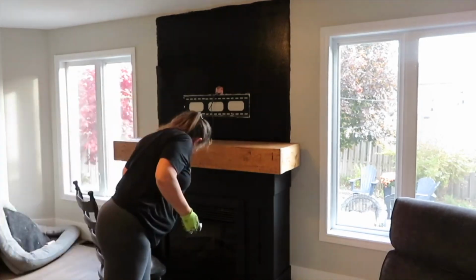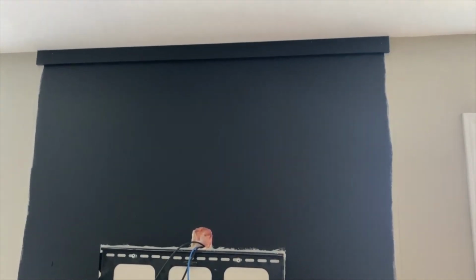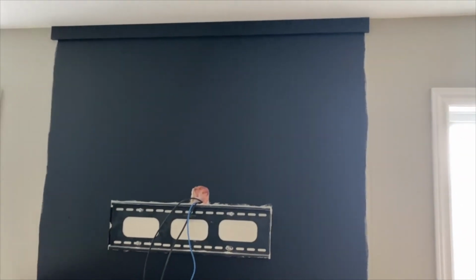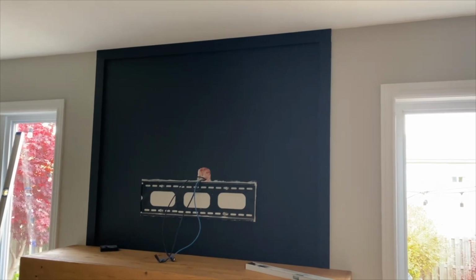So once everything was nice and dry, the mantle and the wall, we ended up using that 1x3 trim to create a frame around the painted surface. So the top part sits on the 2 sidebars, and we used a nailer to nail everything to the wall.